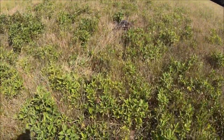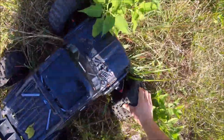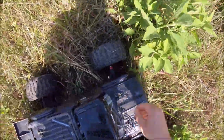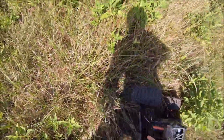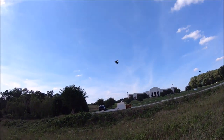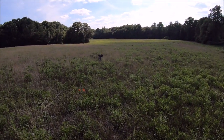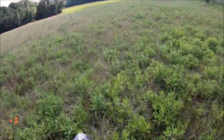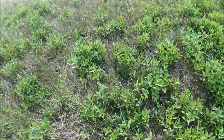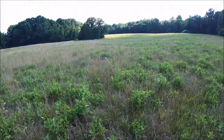Oh, that was a hard slap. Looks like I'm about to lose another tire. I had one foam go in the back earlier. Put a spare on it. That was kind of a harsh landing, and it blew out the tire too at the last second. Here's one of the foams.